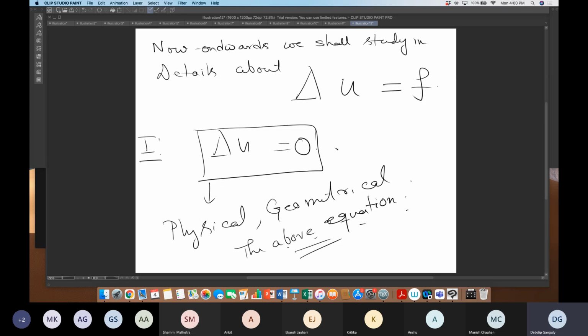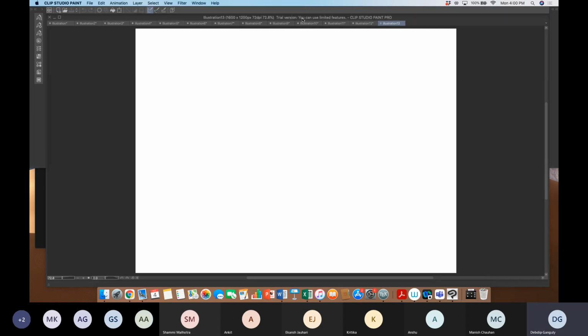This is also the steady state equation for heat and models many physical phenomena. Most of them are heat flow: put heat in a system, and how the heat flows along the system can be governed by this equation, Laplacian u equal to 0. Also, if you study some differential geometry, you will see this type of equation arises. Now we will be studying in great depth the properties of Laplacian u equal to 0. Is that clear? Do you have any questions? You can ask me. Now I will start.